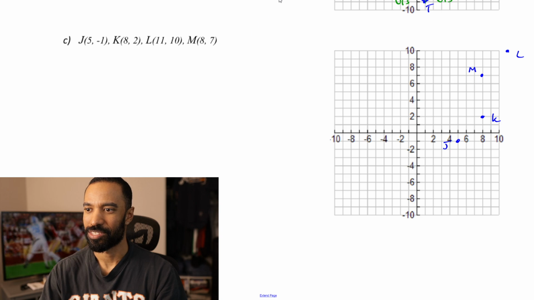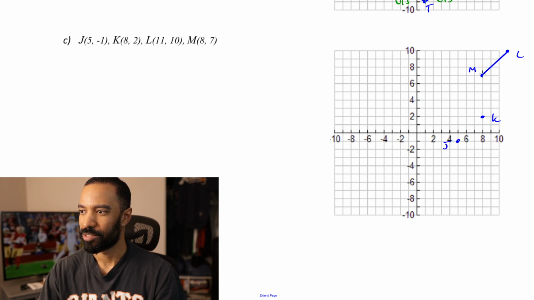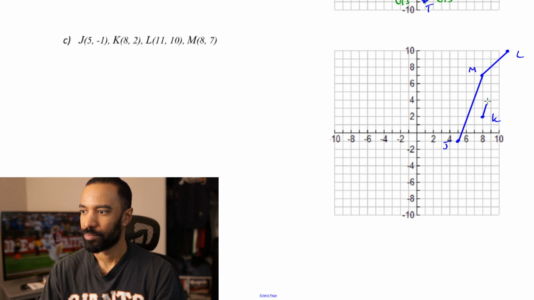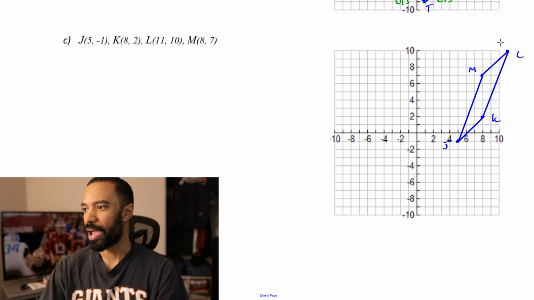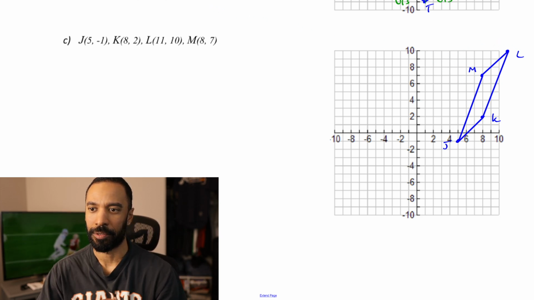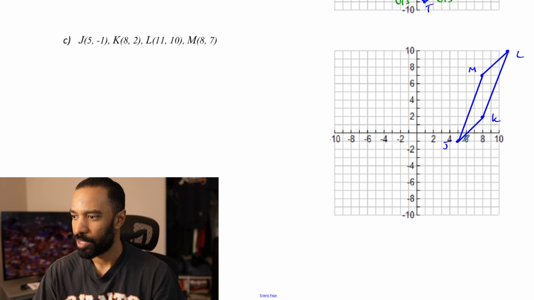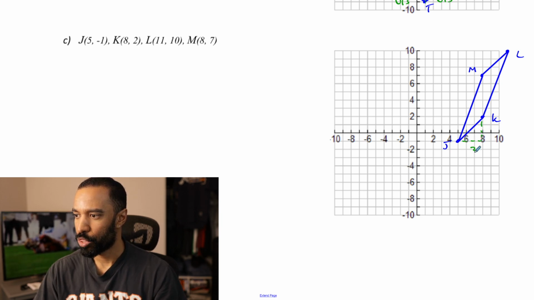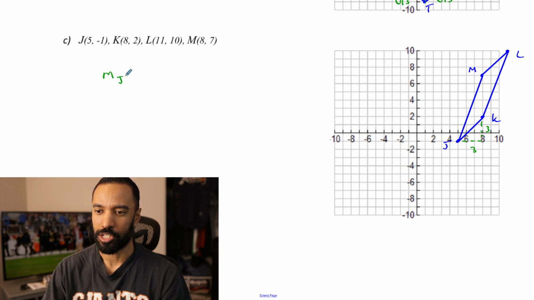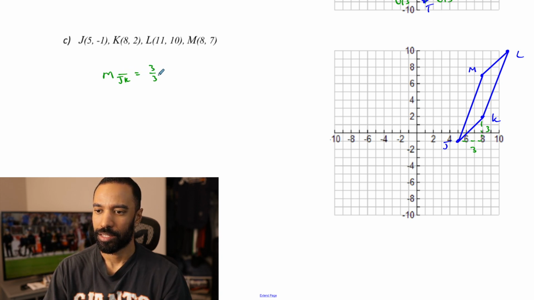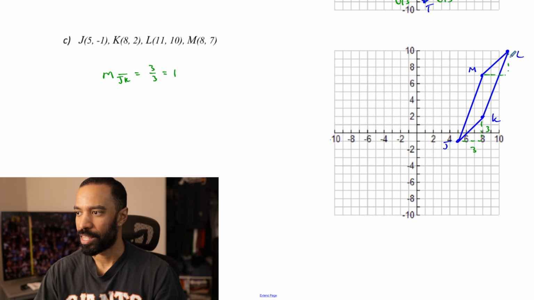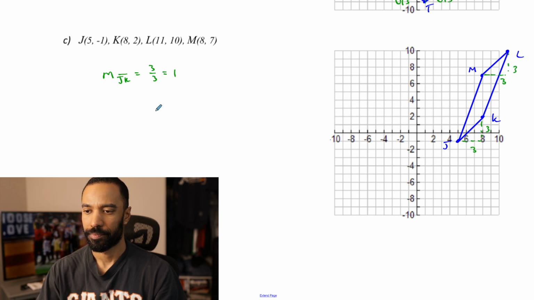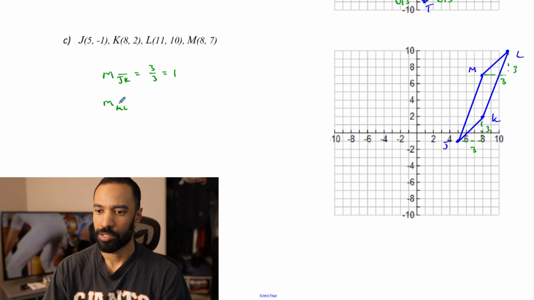Let's put it to the test. The slopes test. Oh, it probably is. My L, I don't know about my L, you know? I'm not going to look at the drawing and say definitively. Rise, run stuff. Right 3, up 3. The slope of segment JK is 1. M to L. That's 9, 10, 11, and then boom, boom, boom. So right 3, up 3. So I had concern, no longer. Slope of ML. So those are the same, okay?